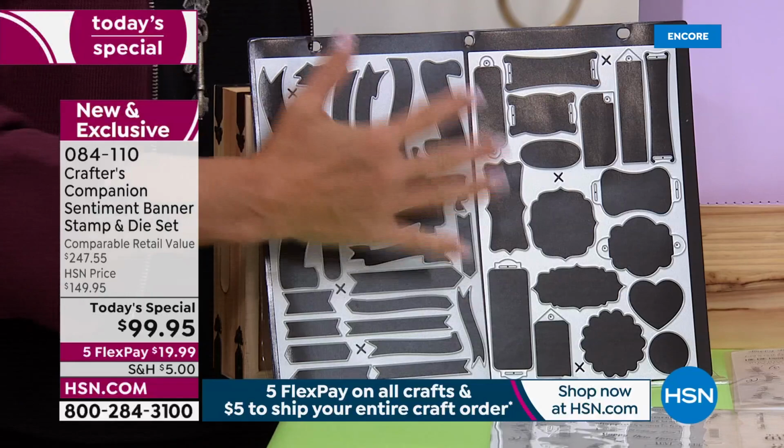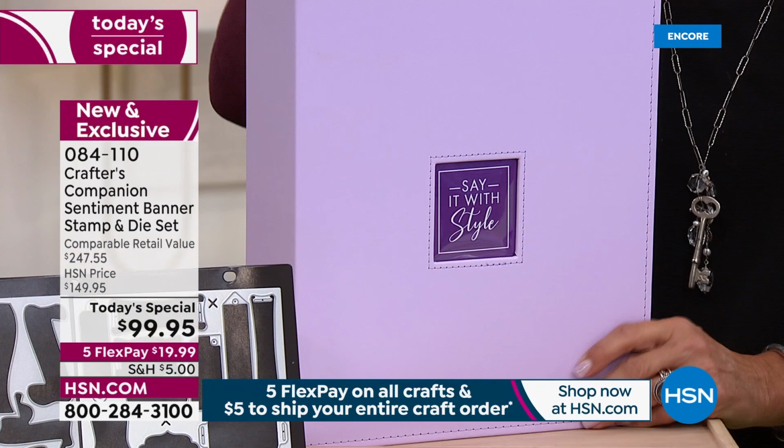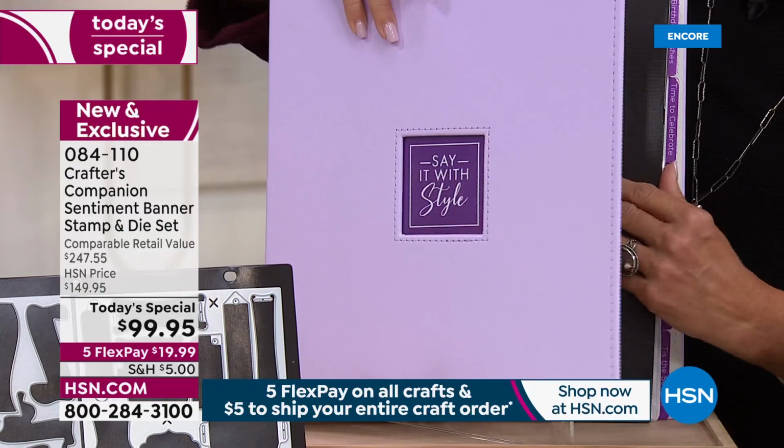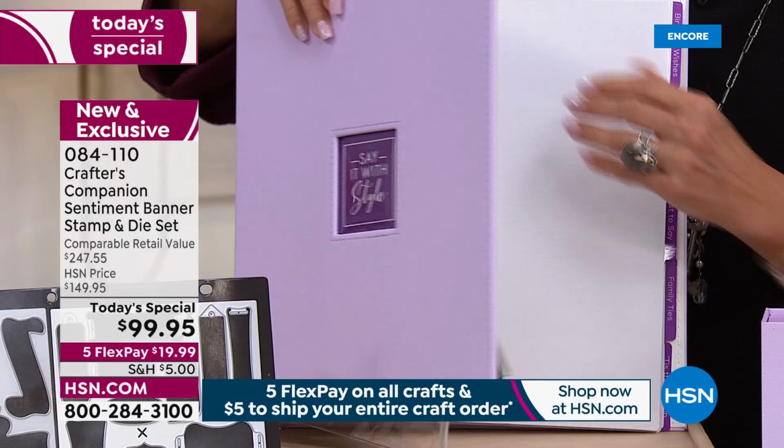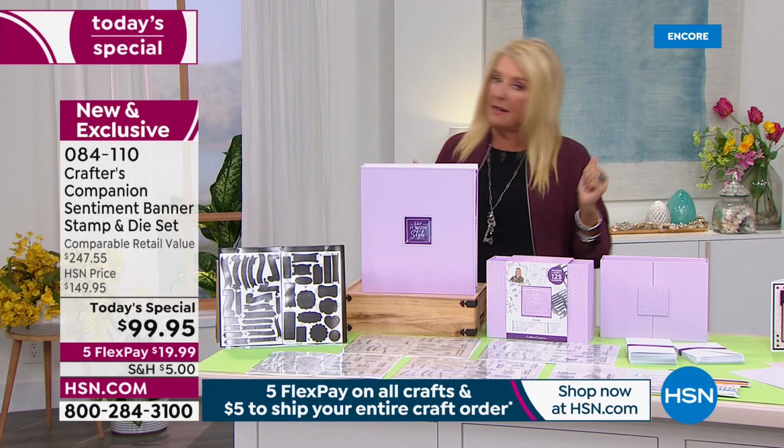Now, when we talk about value, look at the gorgeous notebook you're getting. I have her original kit that was all about the inside of cards. Now, this is for all those cards and the outsides. And you're getting the metal plates, all the dies, and a magnetic sheet that goes along with it. This by itself, with all that organization on the inside, all those goodies, is almost a $200 value. So right now, if I stopped right here, our price of $99.95 is pretty amazing, about 50% off.